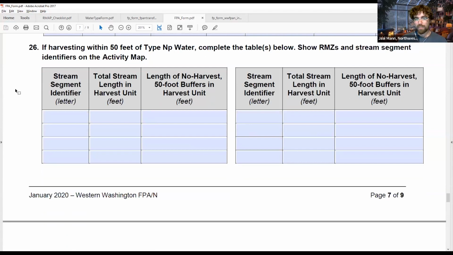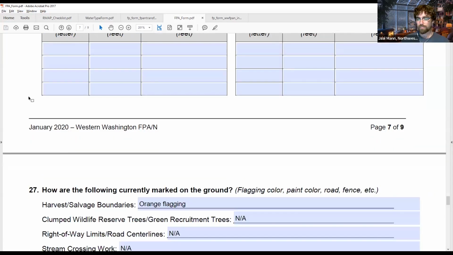So I mentioned the non-fish perennial streams usually have a 50-foot buffer. I say usually because if your stream is long enough, there are some calculations you can do to potentially not have a buffer on part of the stream. It gets a little bit complicated because you still have to buffer sensitive sites like where the stream starts or any springs along the side. So again, if you have that situation, that's probably getting to the point where you might need some outside help to figure out exactly how to handle that.